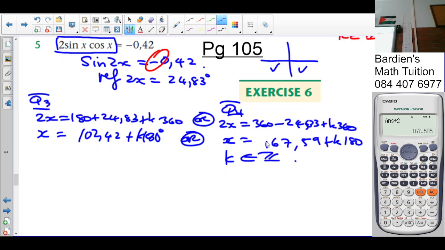Okay. Who asked this question? Where did you go wrong, Michael? For the reference angle, I forgot that there was a minus, so I changed the first one and the second one. So you didn't pick up the minus, so you treated it as if the sign was positive. Just watch out for that. Okay.